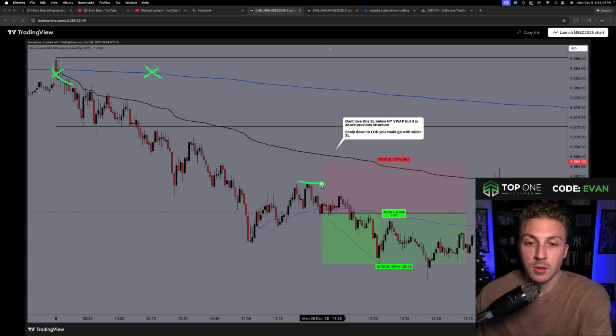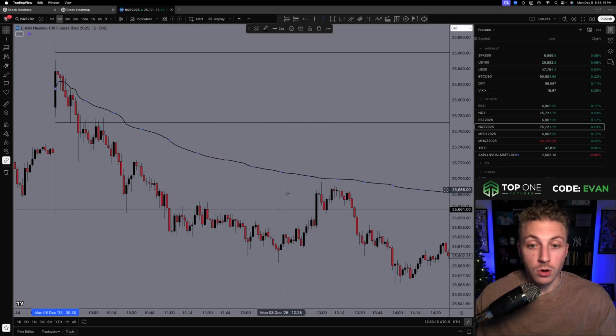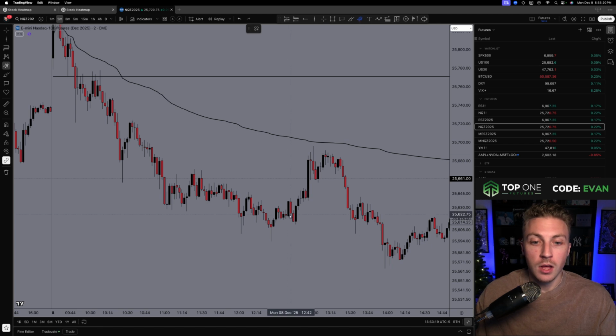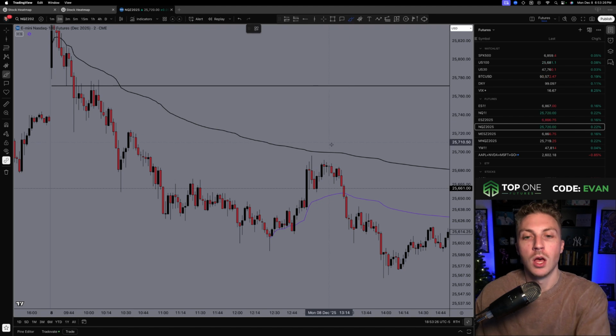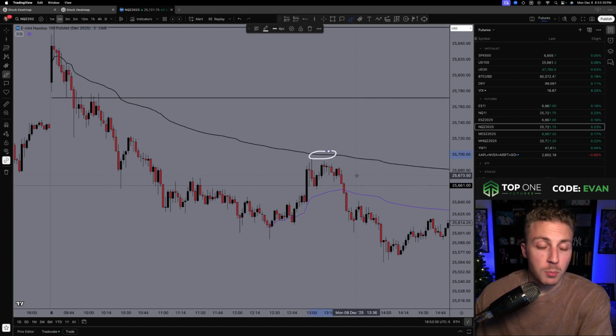Pulls back, breaks what? Our next VWAP, the low of day VWAP, the last and final one that I'd say I put some significance on. A break of low of day VWAP is telling you sellers are 100% back in control. So same thing, if I put on an anchor to the low of day, turn that one purple, and I also do high of days when I'm looking for longs. We pull back to New York. Definitely a great place to want to be selling it. So you could play the bounce play there. There are bounce plays in there.